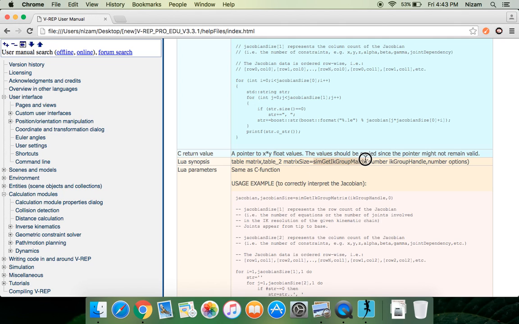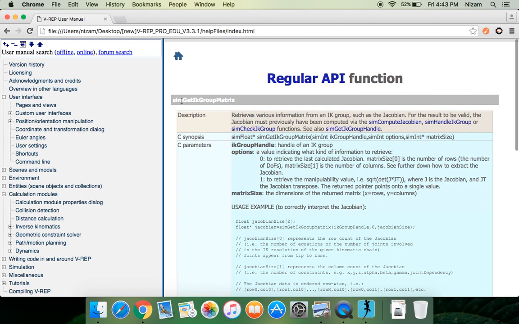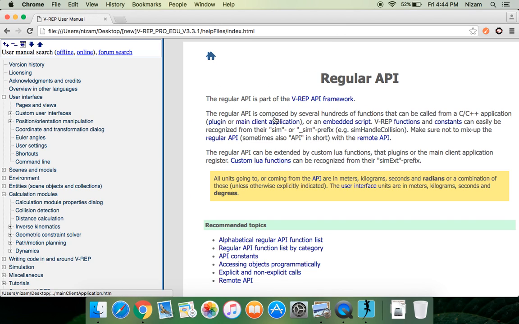This is the function that is to be inputted in the script, and this is the command, this is the synopsis that you need to input if you are working with the sim get ik group matrix. So what it does is the inverse kinematics matrix will be accessed through this.